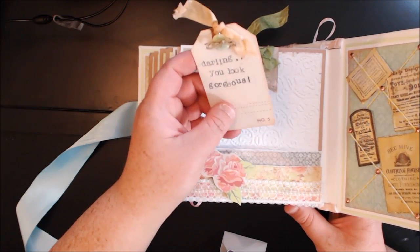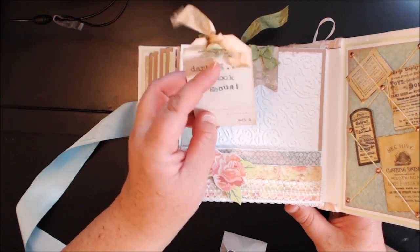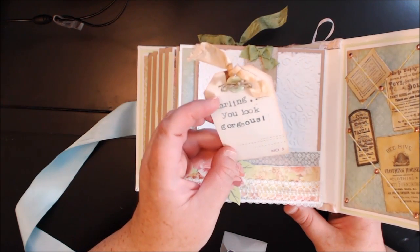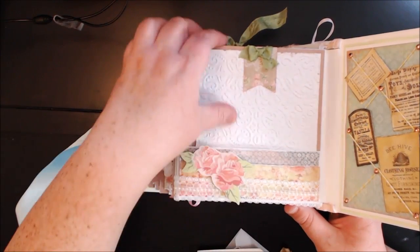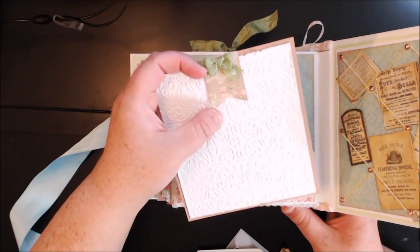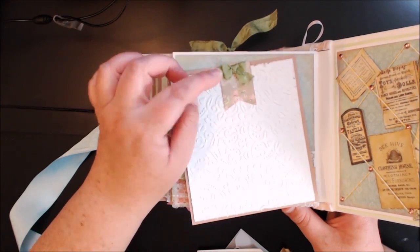The actual tag portion was from another ephemera collection that I had. This button was gifted to me from Judy. Thank you, Judy. And it says, "Darling, you look gorgeous." And I used some more of Tamara's seam binding ribbon here. This little flag right here is from the ephemera collection. I know that for sure, that it came from this one.